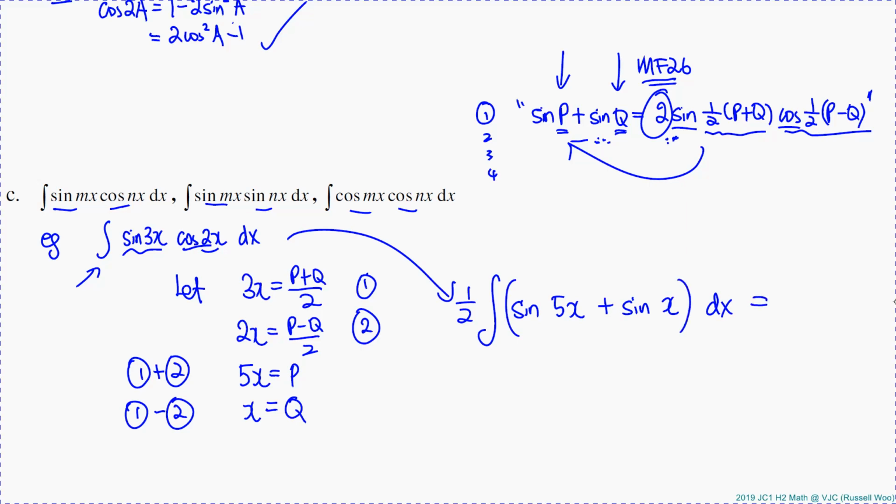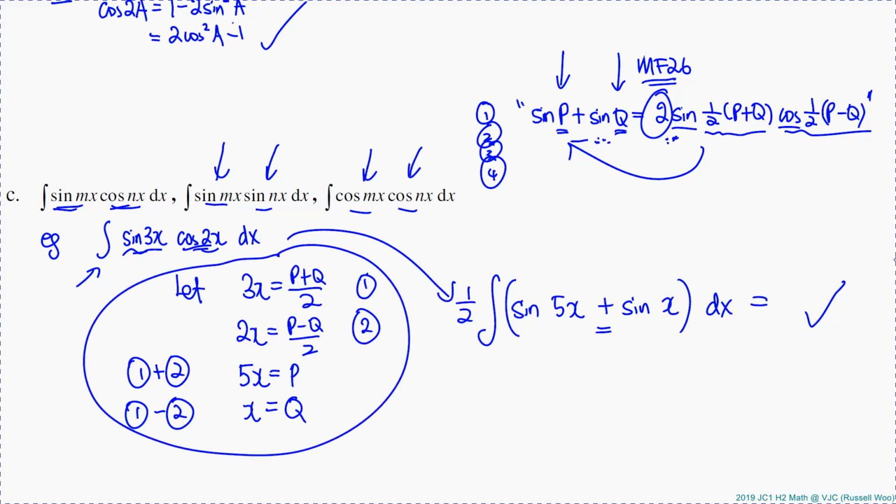Now you tell me, is it easy to integrate? Because I have a plus. So as long as you have a sine times a cosine, sine times sine, cosine times cosine, you can use each of the corresponding lines to convert it to a sum or difference. Now, do we have to always do this step? I leave it up to you. It's fine, you can leave it. You can do it every time.